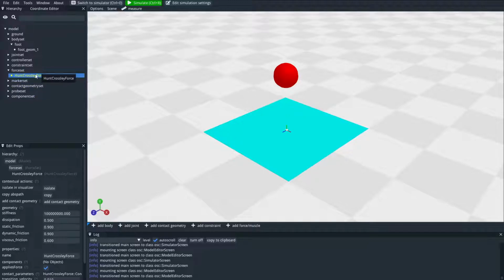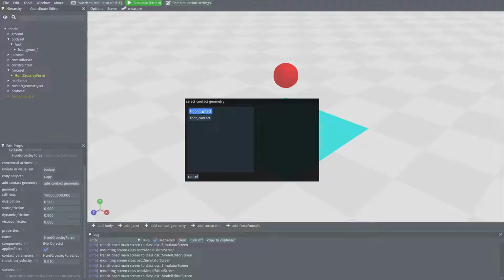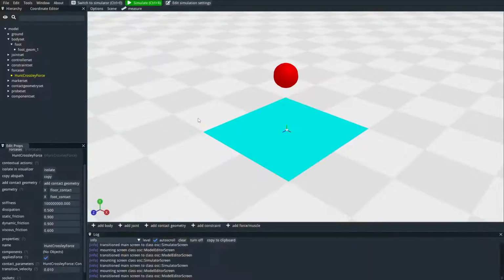But the force needs to be told what contact geometry is going to be contributing to its calculations. So if you click on the force and you go to Edit Properties, there's an Add Contact Geometry button. If you click that, then you can add the floor. If you click it again, you can add the foot. Now what you've done is you've said there's this force with these stiffness and dissipation values that will happen whenever these two contact surfaces come into contact.